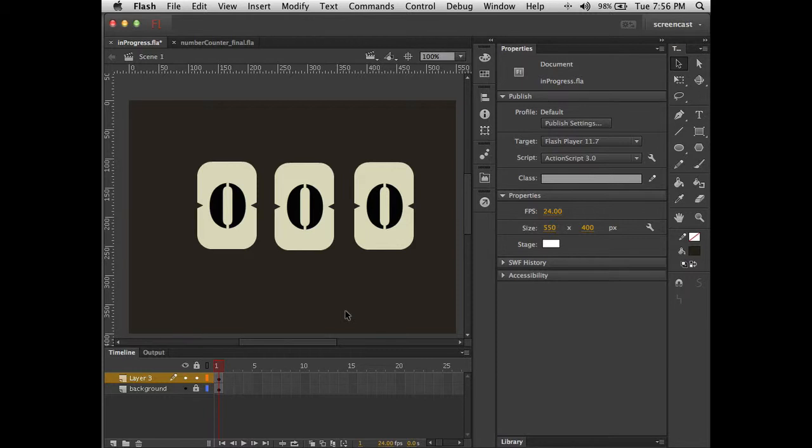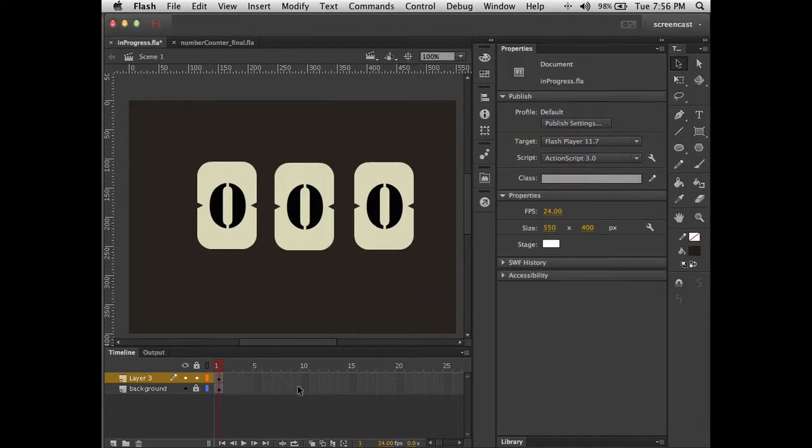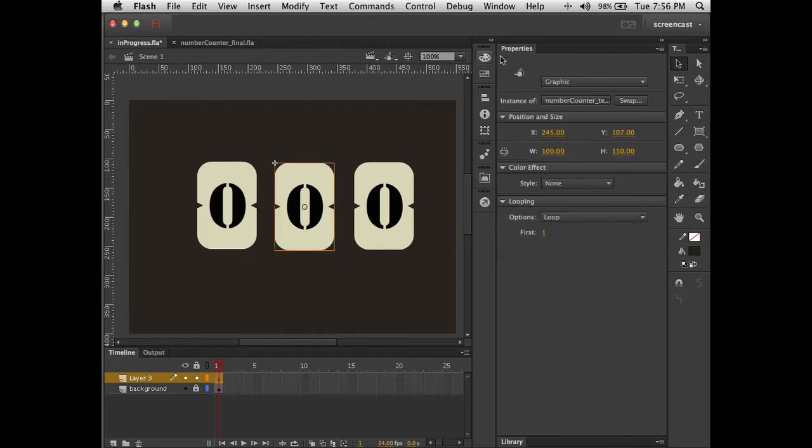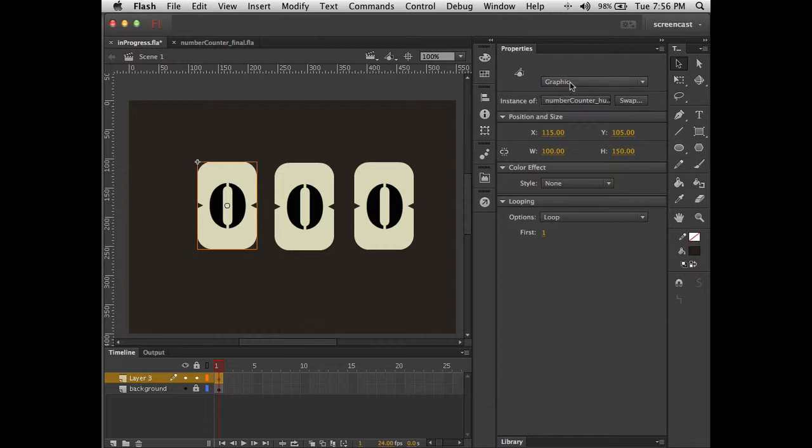and see that when we've got the movie clip behavior, it's just going to freewheel. It's going to allow it to play its timeline. These other ones are not playing their timelines because they are both set as graphics. As long as there are not gazillions of frames on here for them to play their timelines, they're not going to play. So let's go ahead and set this as a movie clip and set this as a movie clip.